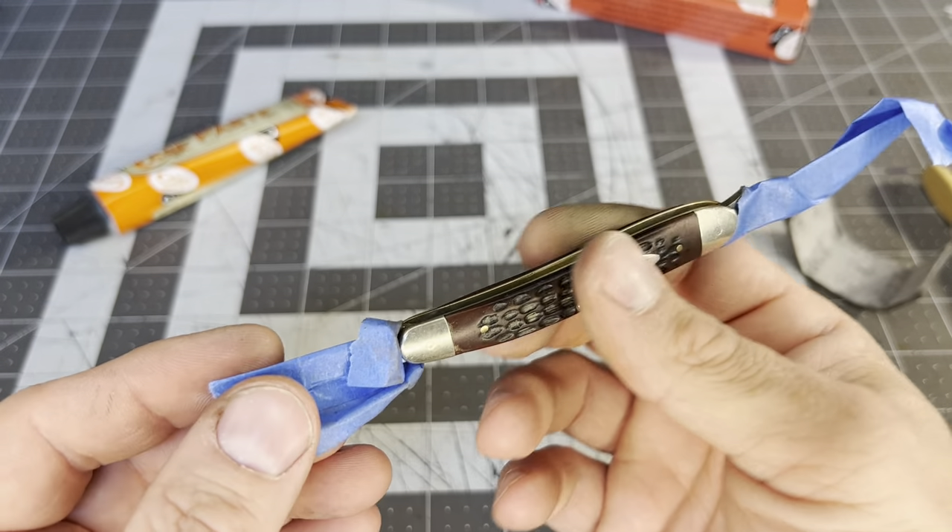Let's blow it and see how the action is. Oh man, did you hear the snap on that? It's still hard to open — good night, that's eleventy for sure. But I'll tell you what, that booger ain't gonna close on you. Good lordy. That's tough. I can't wait to sharpen this thing. I think it'll be cool in the pocket. Now let's just do a final wipe — put the little wipe on it and we'll see how this whole thing looks, see if it's good enough to EDC.